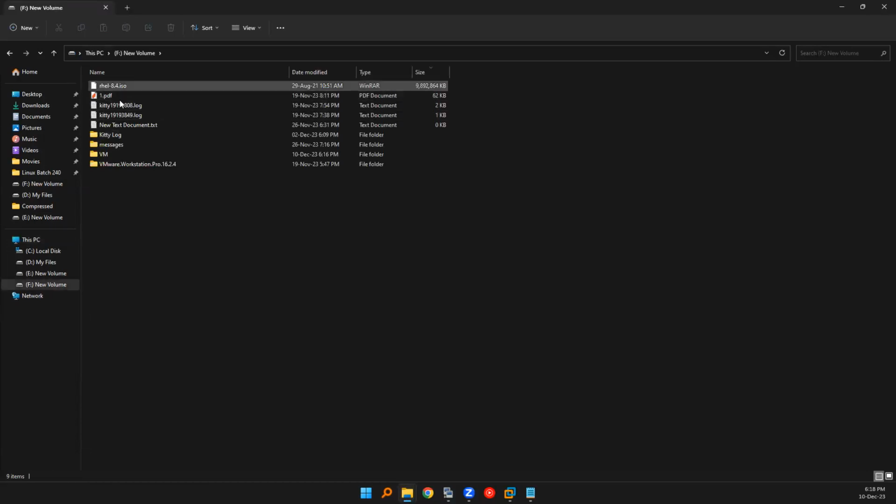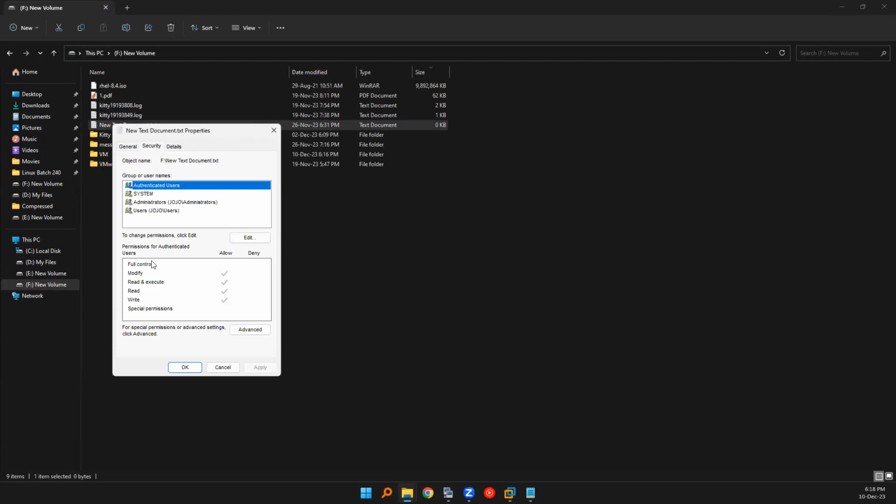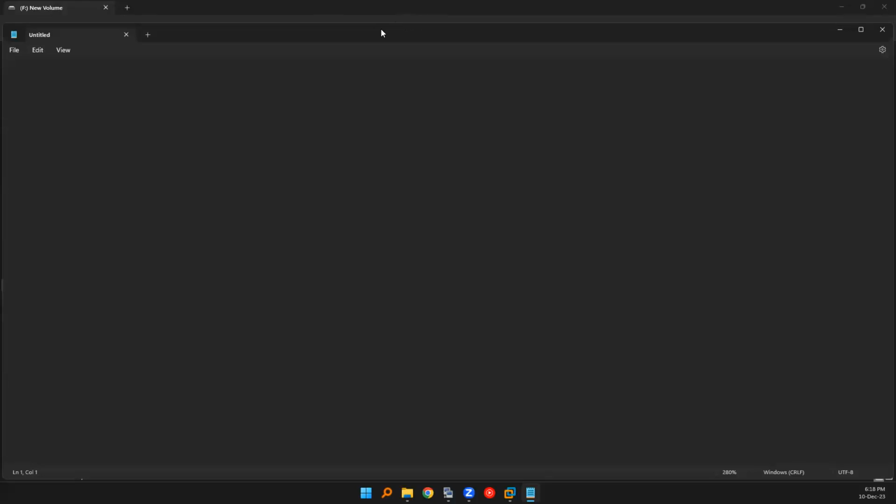So let's take some text document. This is an empty document, by the way. You just go to the properties, go to security, and you see all the groups and user names who have access to this document, right? But you see, these permissions are dynamically changing once I click the user and admin or someone. Why? Because these are all the permissions, by the way. So let me quickly explain what all the permissions are.